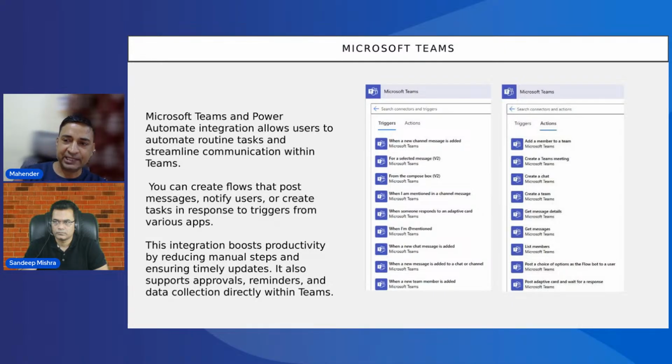Or if it is rejected, then maybe we need to send a notification to whoever created this purchase order, to tell them that the purchase order is rejected, or that there are some changes they need to make, and maybe resend the purchase order so that it can be reviewed after refinement, right? Those kinds of things we can easily do in Microsoft Teams. We have these connectors, triggers and actions available under the Microsoft Teams connector, so we can utilize these and perform this kind of approval process using Power Automate.